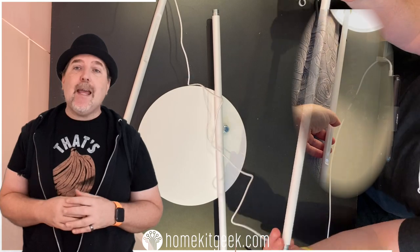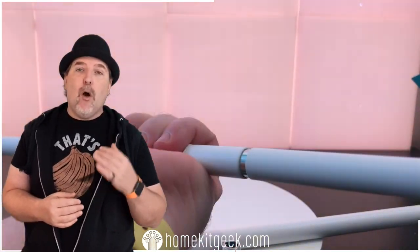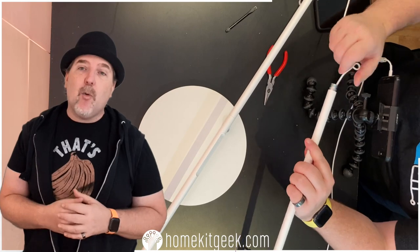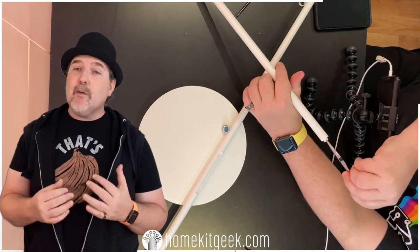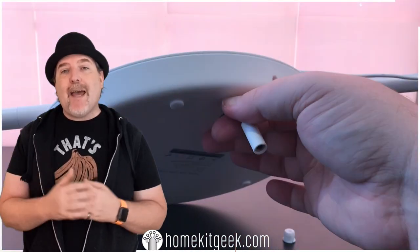Looking at the rest of the lamp, it basically just screws in — very similar to any lamp a college student has put together on their first trip to Ikea. As I've made that Ikea comparison a couple of times, there is something I want to point out: I believe the build quality here is a lot better. Anybody who's bought an Ikea lamp in this shape knows that very quickly it will break off the bottom because those threads just don't hold well. The Yeelight lamp, on the other hand, seems to have done a really good job of making sure it stays tight and in place, and I really appreciate that.